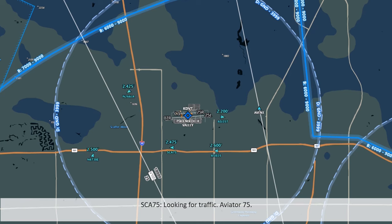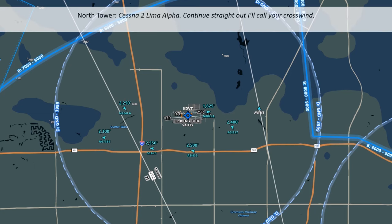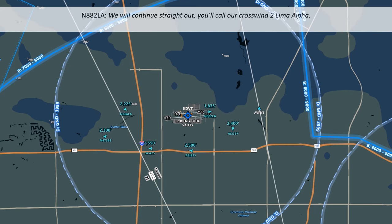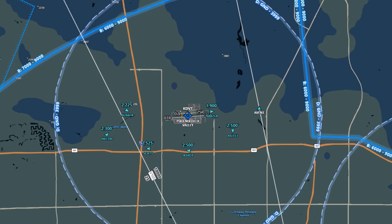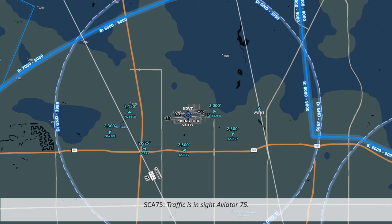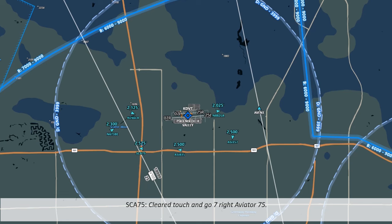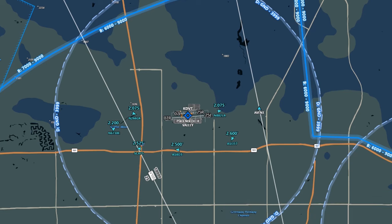Skylark 38 Echo is cleared number 1, runway 7R, clear to land. Tuli Malfa is told to continue straight out — tower will call crosswind. Aviator 75 is told to look for the Skylark ahead into their right-hand side, and they report traffic in sight. Aviator 75 is cleared number 2, runway 7R, touch and go. Tower wants Aviator 75 to follow the Skylark, but they can only be cleared in once they report having them in sight.